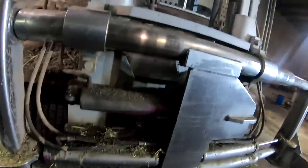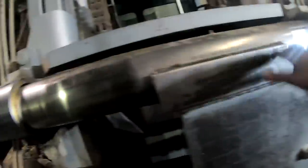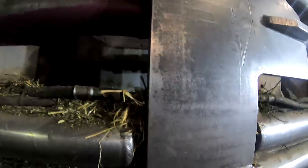The uppers, we already looked at them, they're not too bad. And see the gaps on the bushings here? We're gonna pull this whole clamp apart. First thing we're going to do is get it cleaned out. We're going to repack the side shift cylinder right here, and then we're going to redo both clamp cylinders. I've done one a long time ago, but we'll cut all this out. We'll torch this out here.